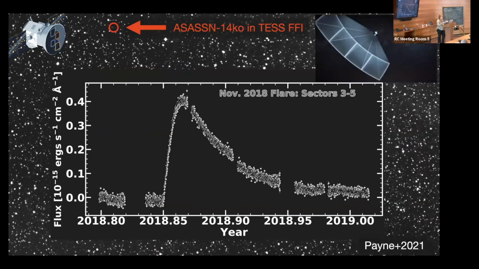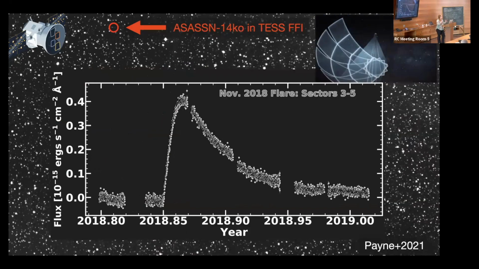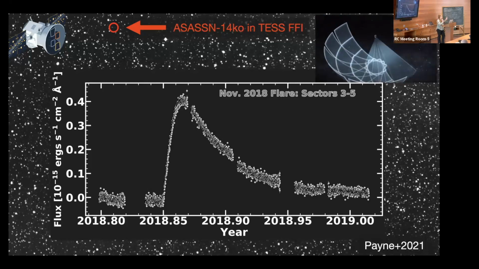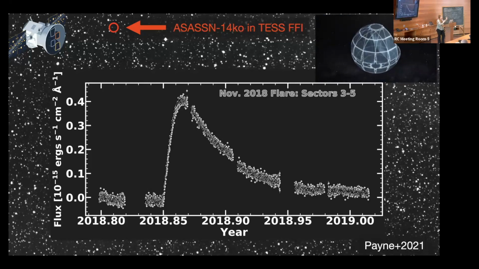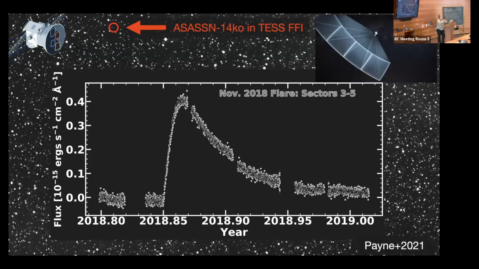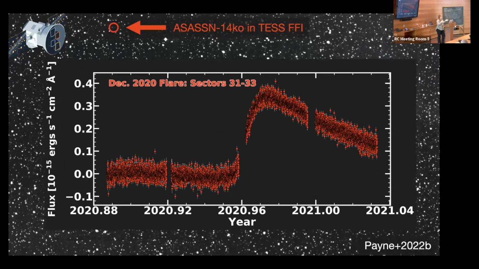We got very lucky because TESS viewed one complete flare fairly early on in the mission, during sectors 3 to 5. The way TESS works is it stares at a patch of sky for one sector, which corresponds to about 30 days, before moving on to the next patch of sky. So TESS was pointed at just the right time, at just the right location to capture one flare evolution. We also got lucky because later on in TESS's extended mission, 2 years later in 2020, it again was pointed just right for us to capture another flare.